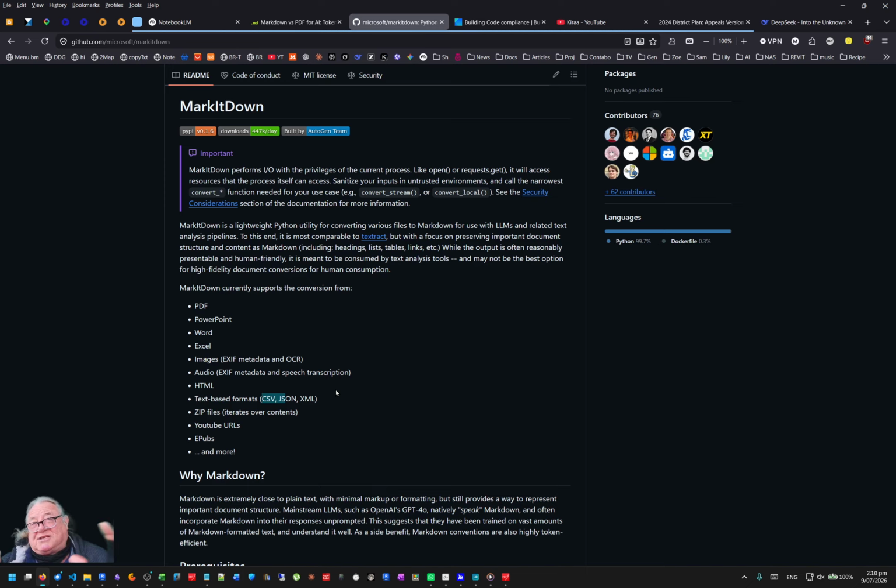The CSV is basically just an Excel file, but comma-separated values. And inside the Markdown, it puts the cell borders in and stuff like that, so that it's easier to read. And it can do zip files and YouTube URLs and EPUBs and a lot more.